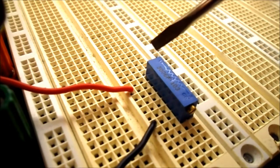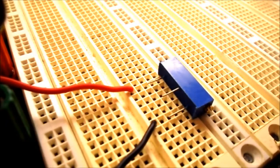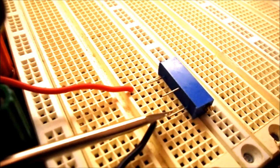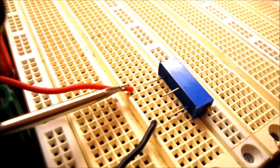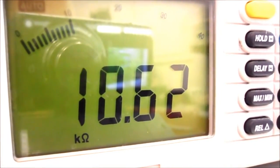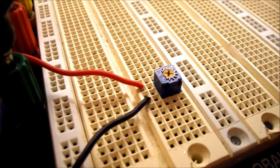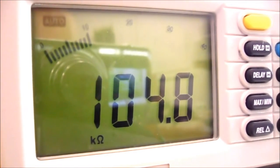You can see if you have a different style potentiometer, the lead spacing is a lot longer. So looking at the leads on this potentiometer, one end starts down here where the black wire comes in. The other lead is way down here, and the center leg is not going to be used. Just for reference, this potentiometer was 10.62 k ohms. This is my 100 k ohm potentiometer, and you can see it's labeled 104. So my 100 k ohm potentiometer reads 104.7 k ohms.